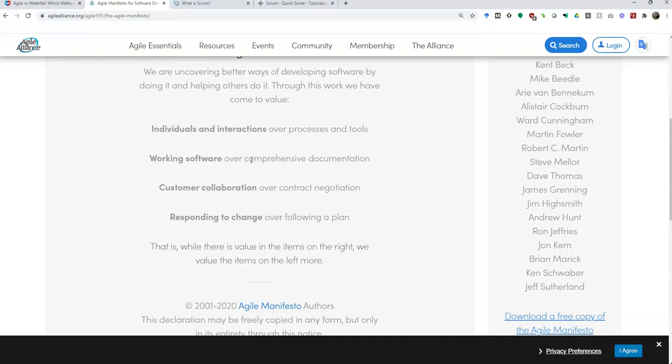Working software means that you'll have the emphasis in Scrum in particular, and Scrum is part of Agile. So you can see how this Agile manifesto line is manifested in Scrum. Do I want to get into the details of Scrum right now or put that off? Just in a nutshell, you'll have working versions of the software shown to the users, going back to that first manifesto item, the interactions. You'll share that with all the stakeholders, the end users and their managers, many times before you're completely done.